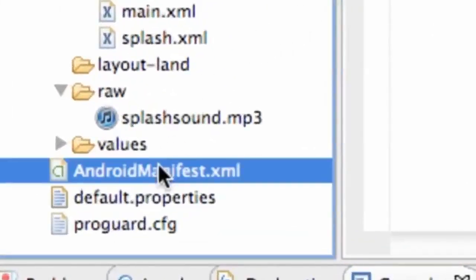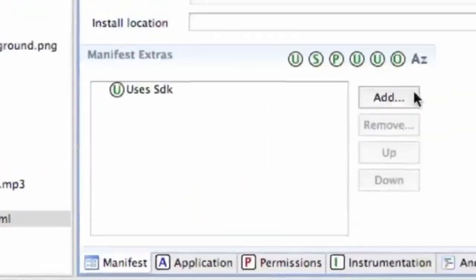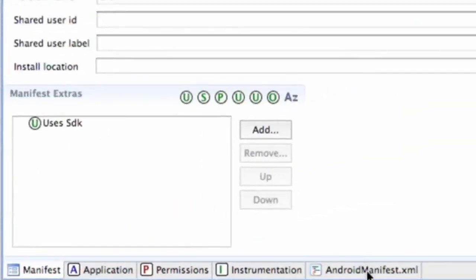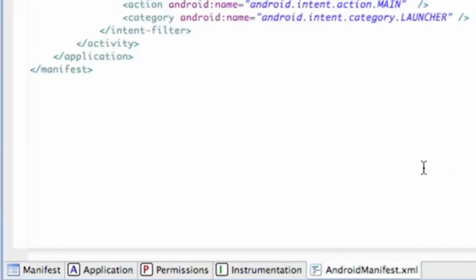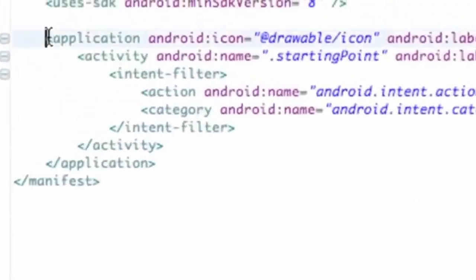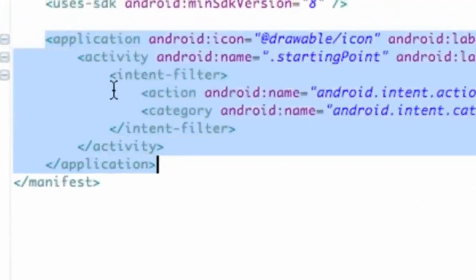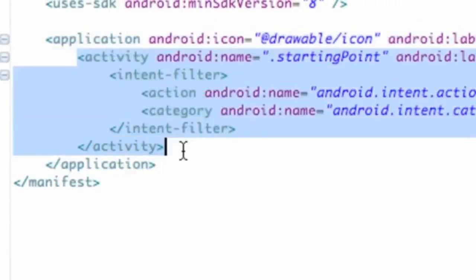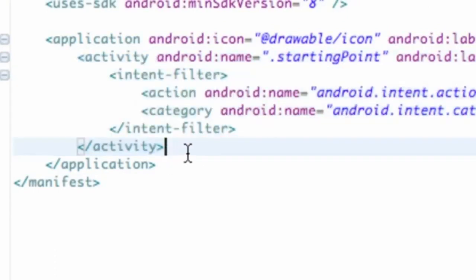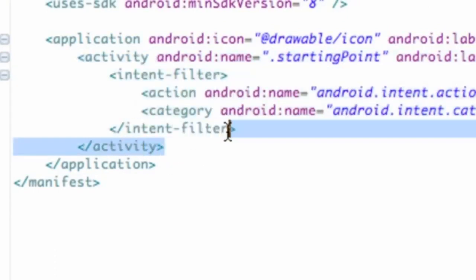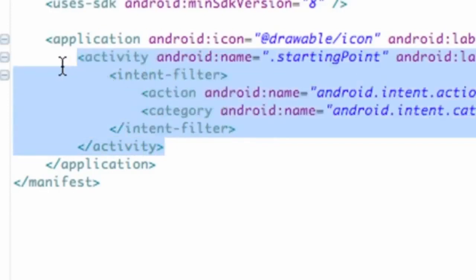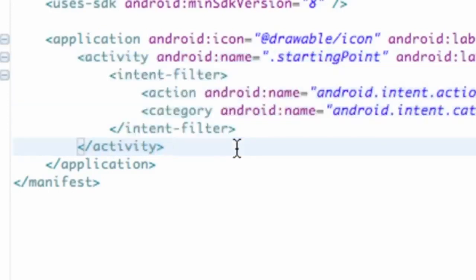I want you guys to open that up, and if it looks like this, go over to this right tab where we go into the actual XML code. As you can see, here's our application bracket, and within our application bracket we have the activity bracket, and this defines our activity and gives it some action names within an intent filter. You don't really need to know what an intent filter is for the moment, but basically it adds some reference points and some stuff to it for the most part.